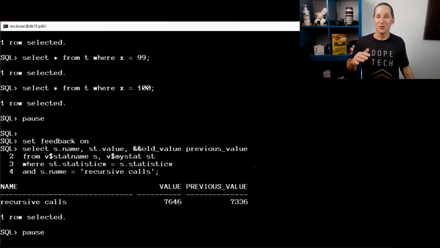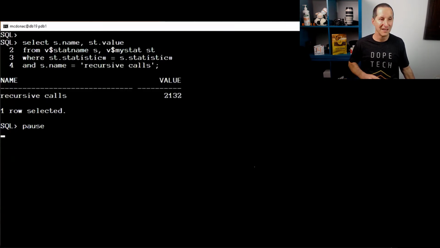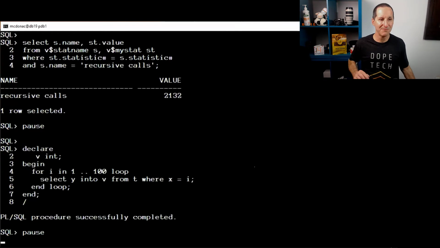If the recursive call count is low, that is not a guarantee that your system is using really intelligently written code. If all my code was being hard parsed here, that is a nightmare in terms of CPU and contention and security. And yet the recursive call counts are actually quite manageable. So you can't assume that a low recursive call count means your system is running brilliantly. Let's check our before value again.